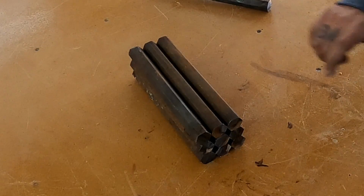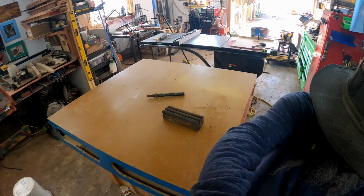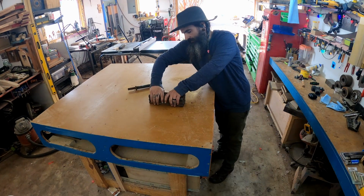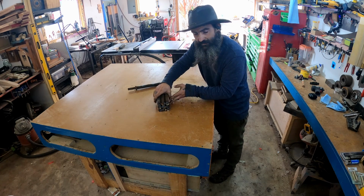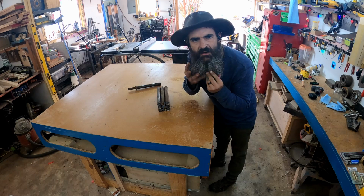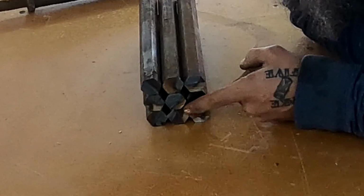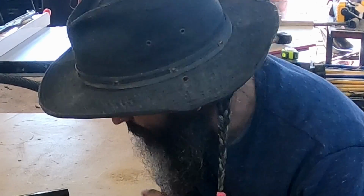That's pretty hefty already, don't you think? Let's back up, y'all, since this bad boy's so big. So we'll get all that welded together. What's this hair doing right there? Do I look okay? I just got home from work. We'll get done with that, and then I will fill all of this in right here.